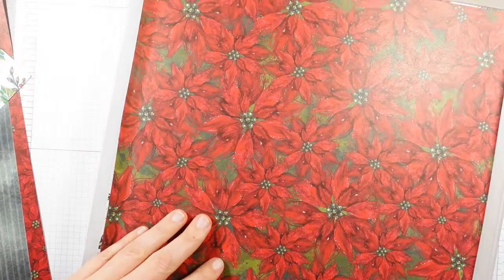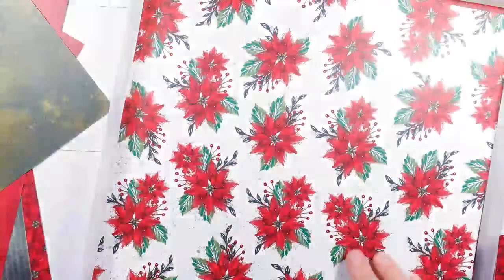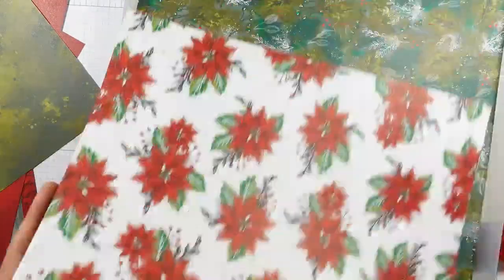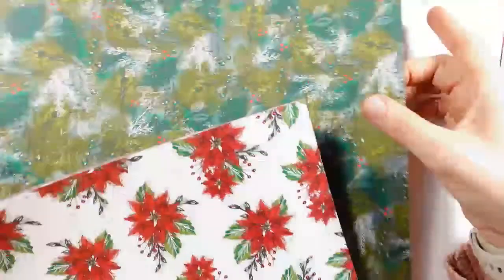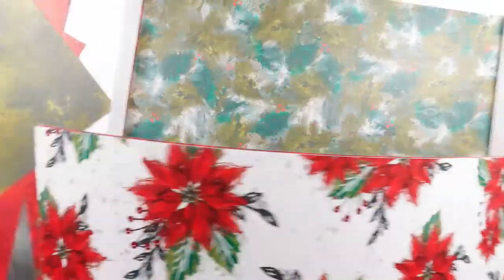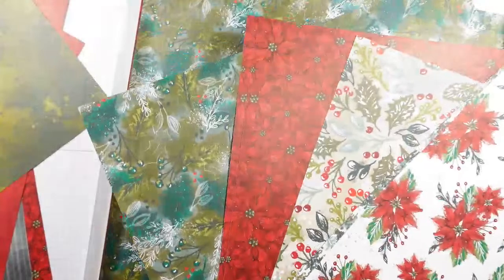You've got these lovely poinsettia designs, the reds, like a camouflage. Yeah, I'm not a massive fan of this, if I'm completely honest, but there's enough in here that I have been able to make fairly good use of the paper. That's quite a nice one if used in moderation. I think decorating a box, something like that would be quite cool. So yeah, quick flick through of the papers there.